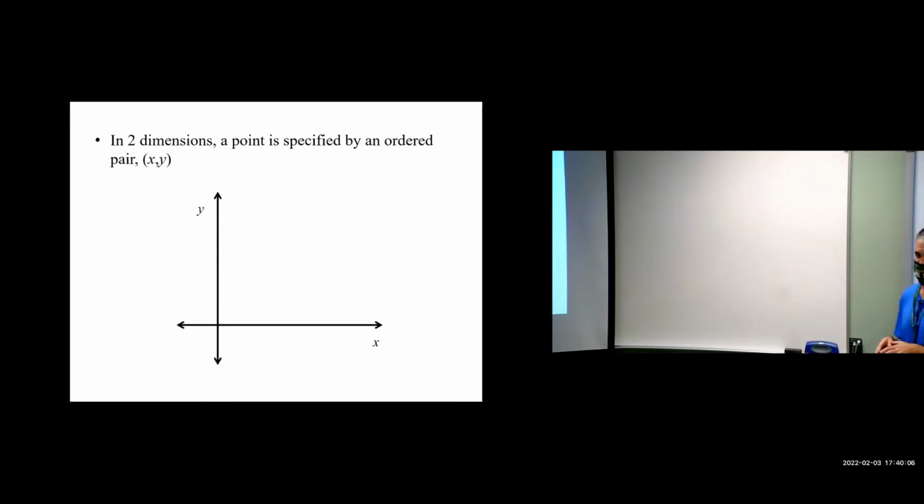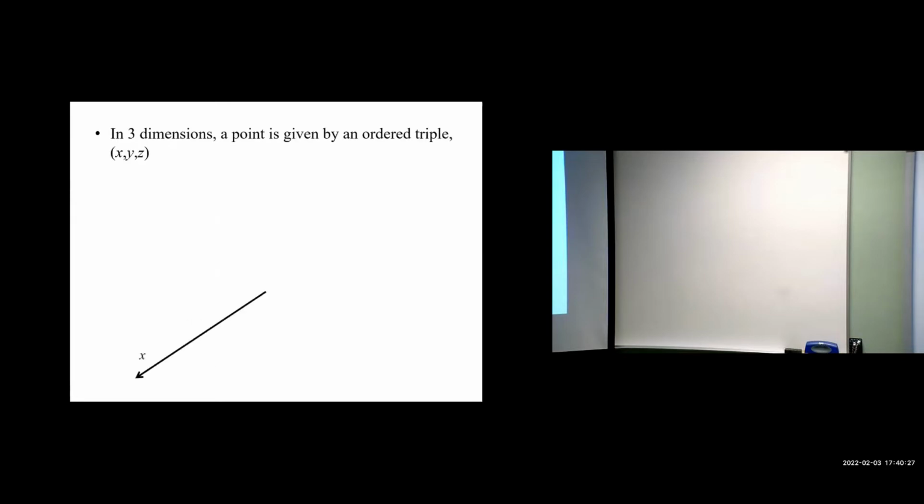In 2 dimensions, we identify a point as X and Y. So it is some horizontal and vertical distance away from the origin, right? So we have some point, it's some X, Y, and it lives out in the 2-dimensional plane. The same thing is basically happening in 3D, but we have another axis we have to think about, all right?